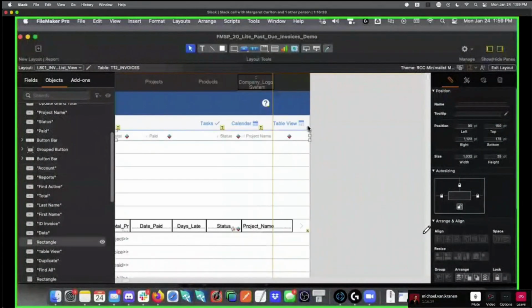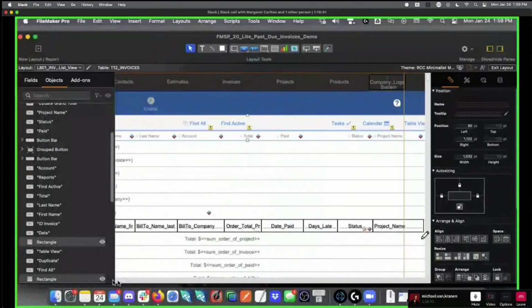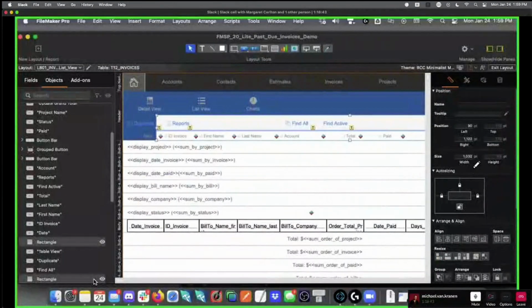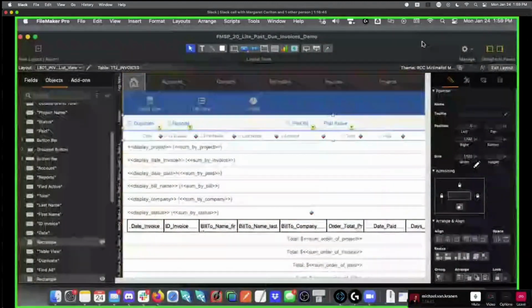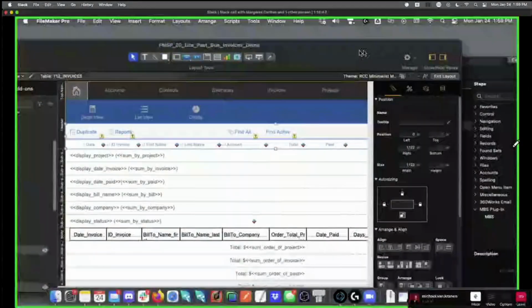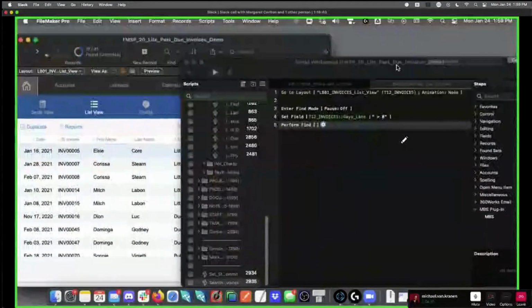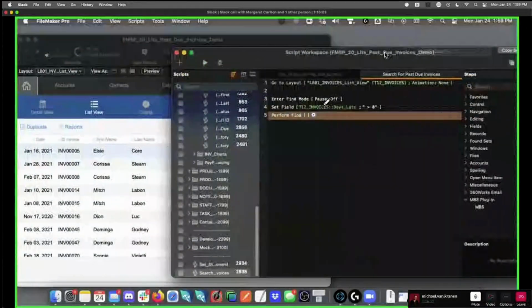But normally, if you come back over here to our script, the reason I like breaking this out is because if you look at the code or you print this script out, you know what it's doing. It's find mode, it's looking for this, it's performing the find. If it's just buried in here as a restored value, even when you print it, it doesn't really show it to you. It's a mystery.